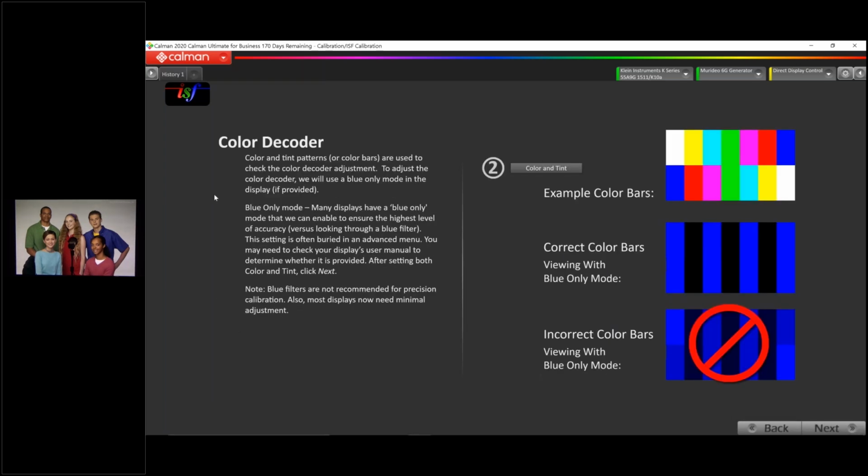Okay, color and tint, these controls worked just fine back in August when we did this the first time. It did have a blue only mode. Let's see if that still works. Probably does. I think that was under advanced, but I could be wrong. Yep, it's going to be under the calibration settings menu. Watch. Boom, there it is, RGB only. So let's turn that to blue and look at the color bars.